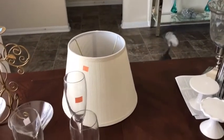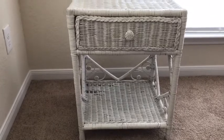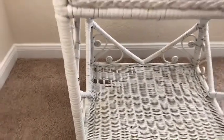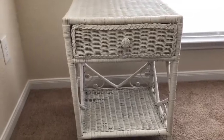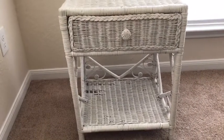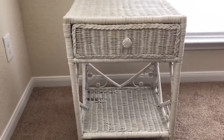So I picked up this wicker side table. I will use this in my daughter's room. When I say some imperfections — there's some wicker at the back missing. It does need a fresh paint job because it is a little dusty, and of course it needs to be cleaned, which I do with all secondhand items. The drawer is totally functional, there's nothing wrong with it. This piece reminds me of my childhood — I had wicker furniture when I was a little girl and I just think it's so pretty. I think every little girl should have a piece of wicker furniture.